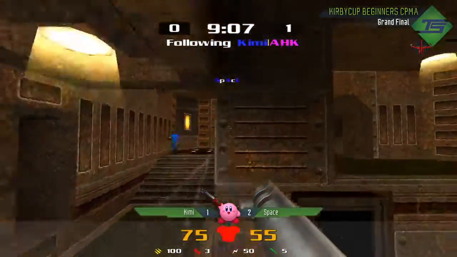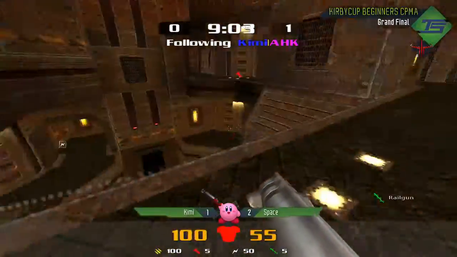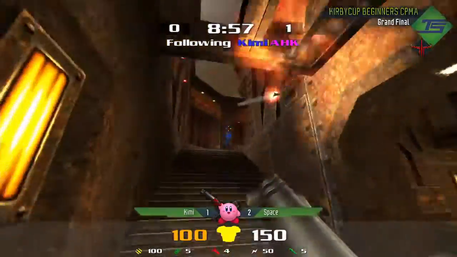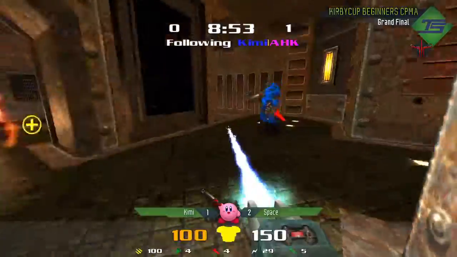Alright, looks like they've actually already started. Holy crap. But just 1 minute in and only one frag up for Space by the look of it. Kind of surprising, actually, this being Aerowalk. The first minute is usually incredibly explosive. But so far, Kimi's been able to hold on to a bit.